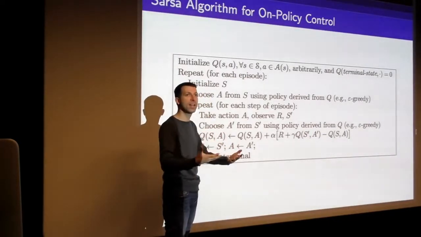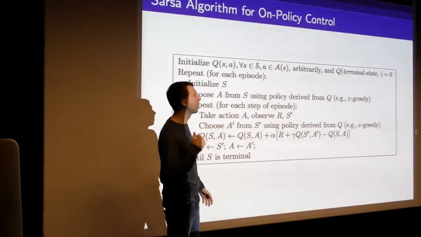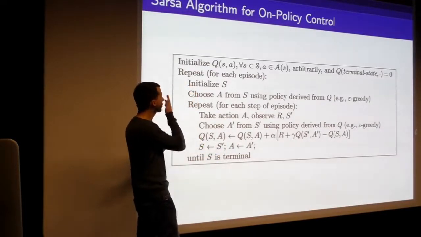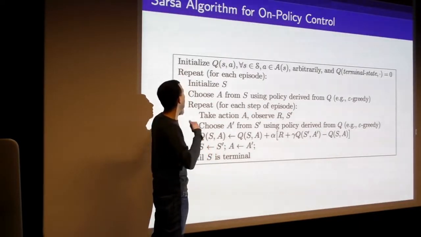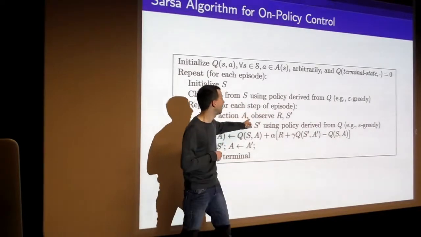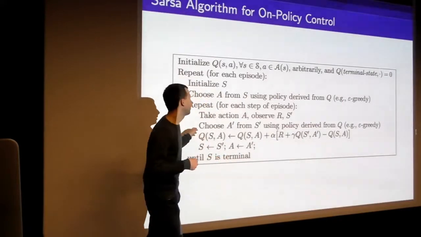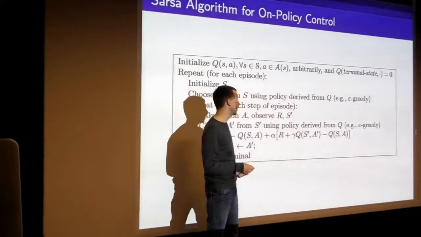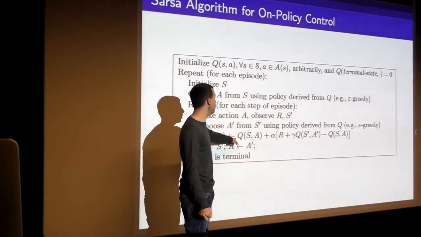Every state, every action has its own entry in this table. We initialize this arbitrarily, just say 0. Okay? And now we're just going to repeat. This outer loop is just over episodes, but really, the inner loop is every single step. We're going to take an action, observe the reward, observe the next state that we end up in. We're going to choose our action using our epsilon greedy policy. And we're just going to apply this SARSA update to that one step.